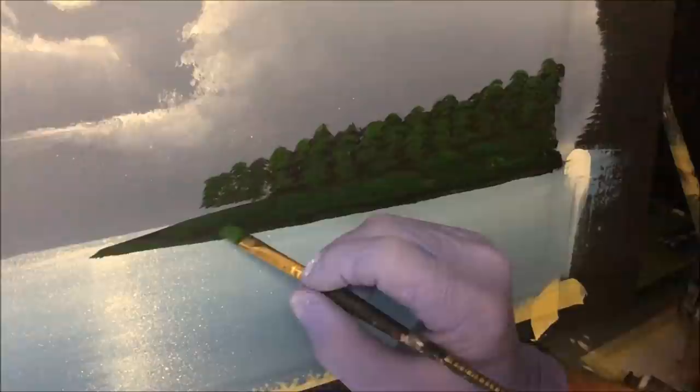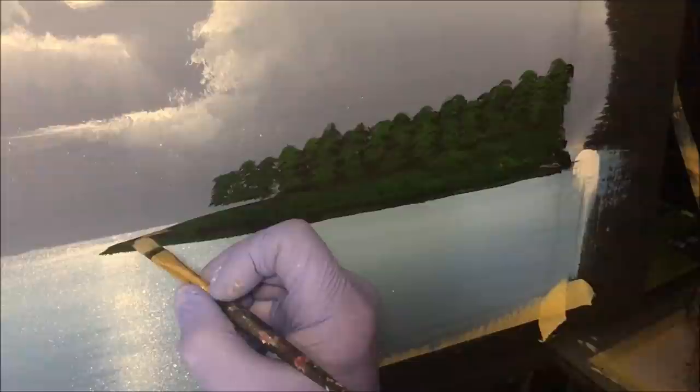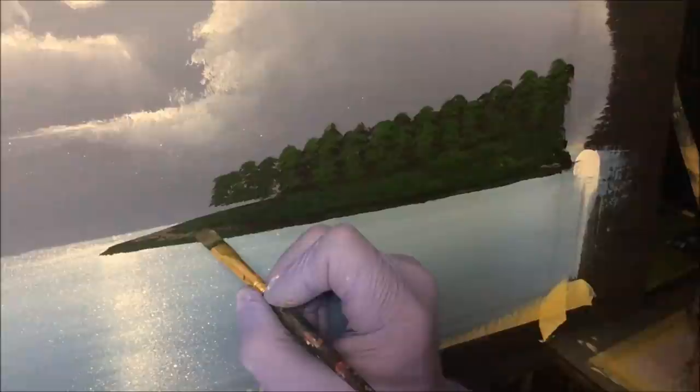Okay, now I'm just using that neutral grey that I had before. I want these nice, sharp but airy, you know, like they look like stone out there getting hit by the moonlight. And if you feel it's too bright, whitey looking, add a little bit of black into that. And these are just a rocky edge against this landmass there. Get some of that darkened up.